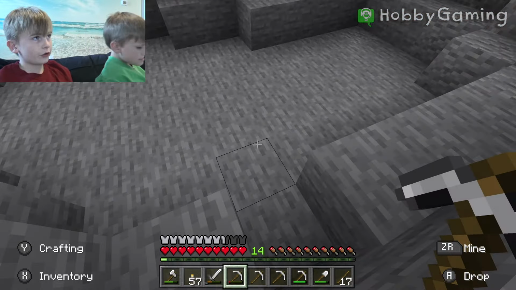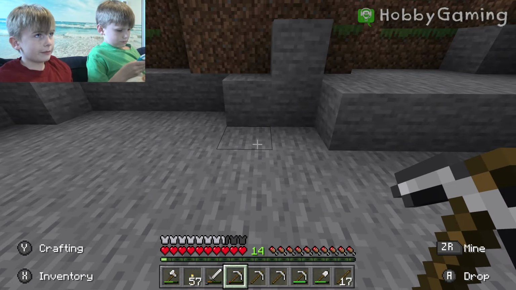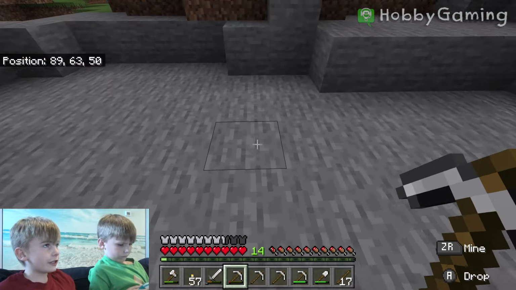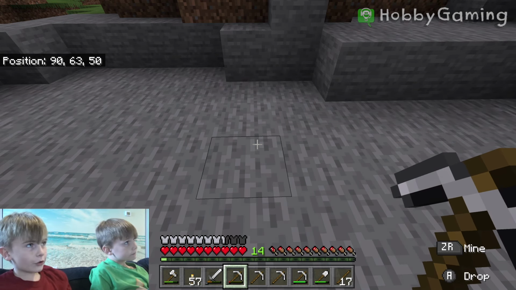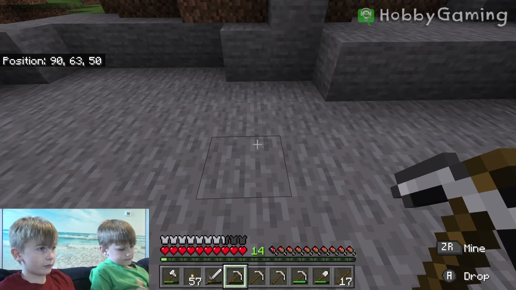Because the deeper we go, the less we have to mine. So I think this is a good level to be at. Because it's the deepest that we can find. Because if you see on my top left corner, you can see my coordinates. And the coordinates is what a lot of pros do. They even do it in real life for mining.